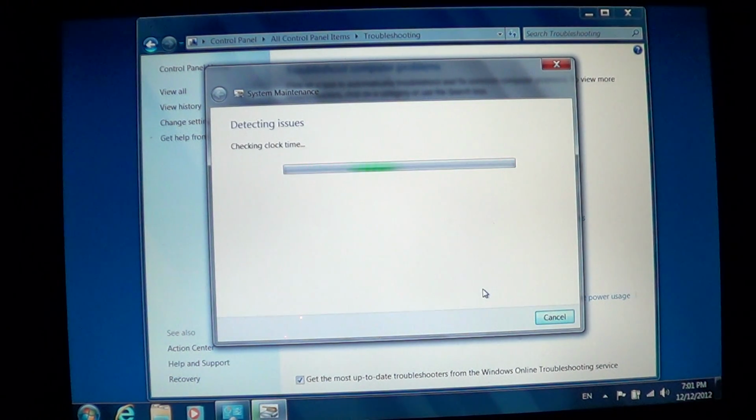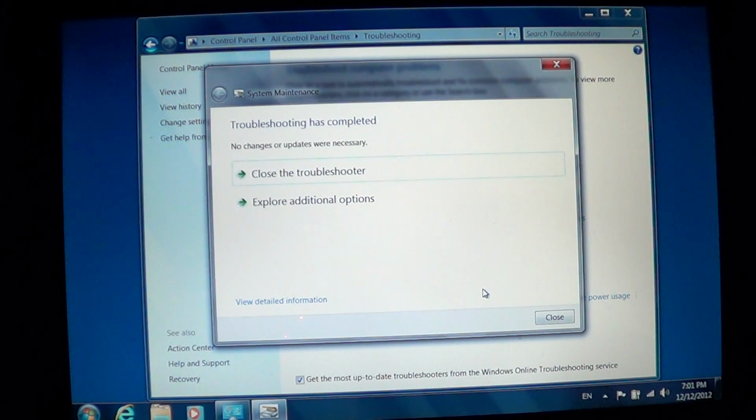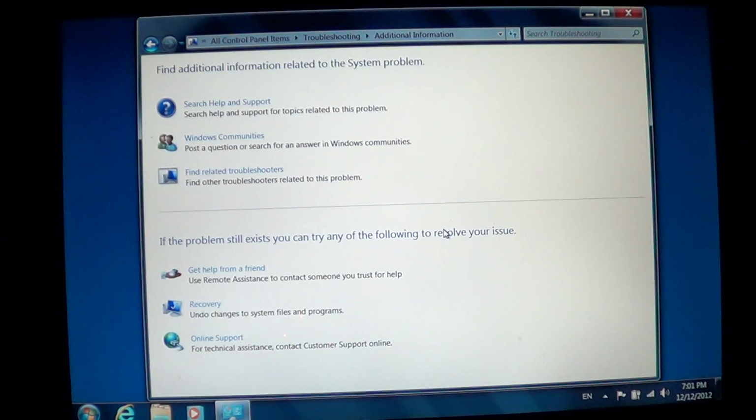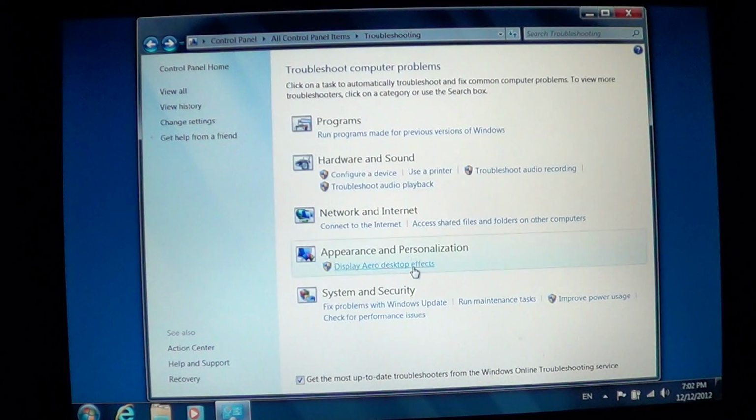So it performs diverse little things. It cleans and erases some lost files that are unnecessary. And there are, of course, additional options available that you can click that will help. Here it will bring you to the help and support, for example, at the top. And you can also click find related troubleshooters. So it's very simple. It doesn't do that much, but if you have a problem, it's worth going into that little maintenance tool in Windows 7 to see if everything is okay.